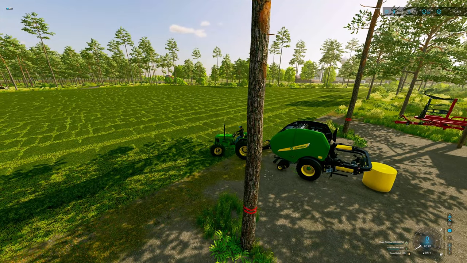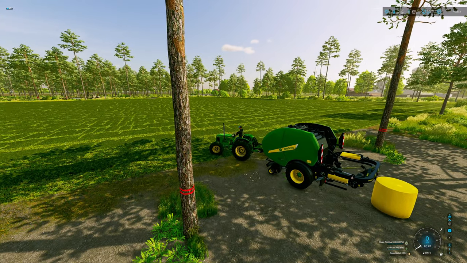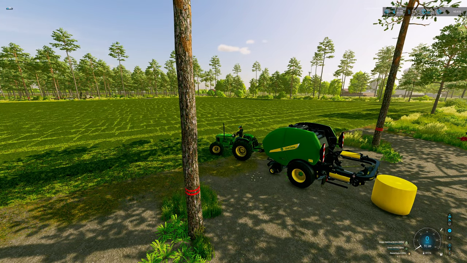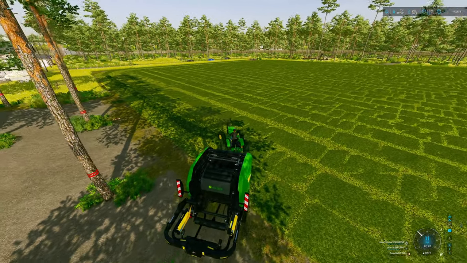Oh, I know what just happened. It's because I set the bales to the smaller amount. That's why it automatically kicked out a bale. Apparently we could have had a smaller bale last time. Oops. All right, here we go.